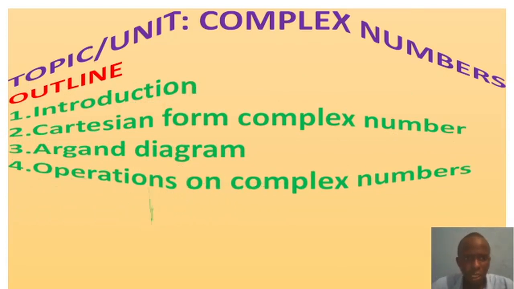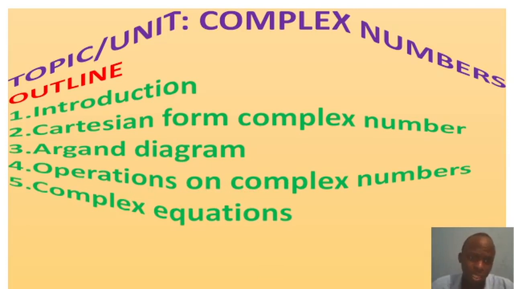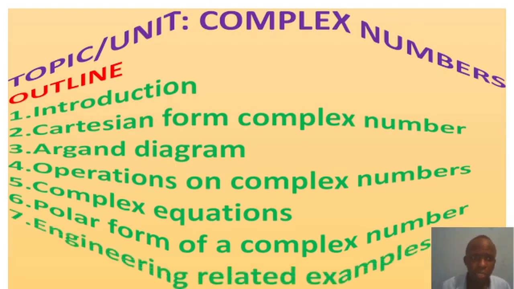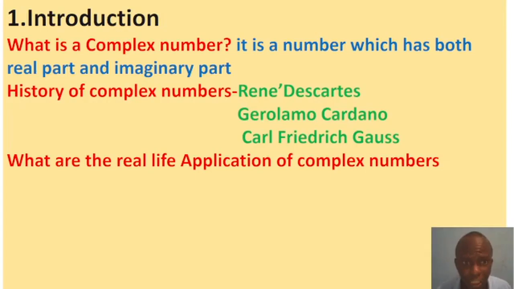Next are the equations involving complex numbers. We are going to see how to equate equations that have complex numbers. Next, we are going to look at the polar form of complex numbers, how complex numbers can be represented in polar form. The last part is we are going to see a few examples on complex numbers that are related to engineering. So let us go to the introduction.